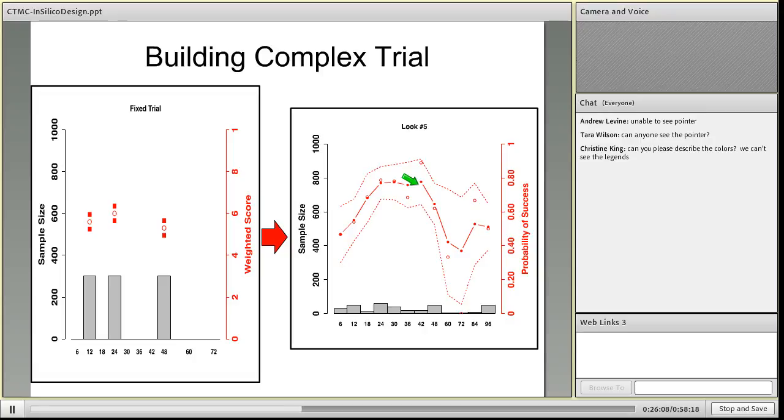And here's the observed rate. This is a model-based estimate, the connected red dots. And then that is used to allocate the next group of patients, and that continues through the trial. That was the design we simulated. And when we showed the results to the team, they didn't love it. They actually disliked it.